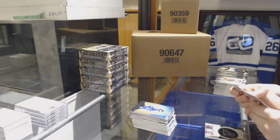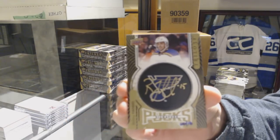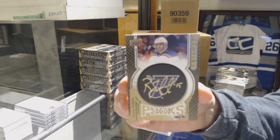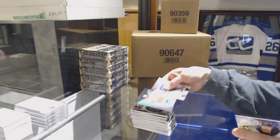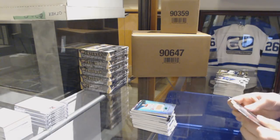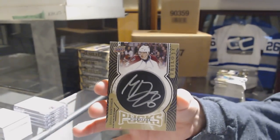Box 5. Signature Pucks and a rookie for the Rangers, Brett Howden. Number to 218 from 1718 Trilogy for the St. Louis Blues, Robbie Fabbri. The Blues really show up in this year's Trilogy — pretty good team to get. Rookie jersey for the Hurricanes, Warren Foege. Signature Pucks from 1718 for the Colorado Avalanche, Mikko Rantanen.